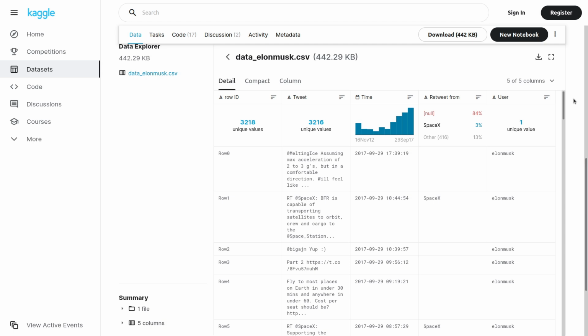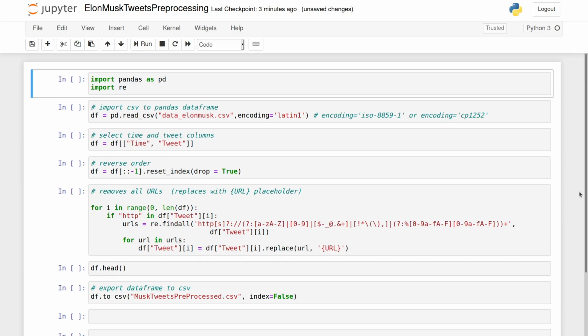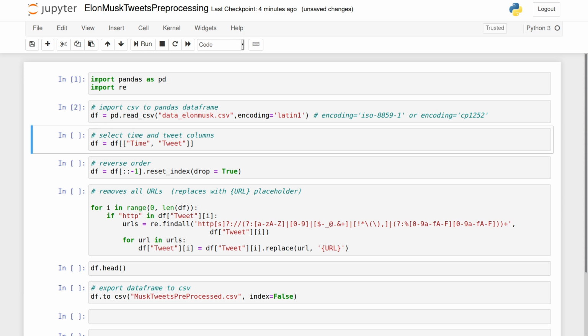However, before we actually import this dataset, I firstly want to perform some pre-processing on it, since we otherwise might run into some unwanted problems. For the pre-processing, I will import this dataset into a Jupyter notebook where I will use pandas to import it into a data frame. Note that if you want to code along when I code this trading bot, you won't have to do these steps since you can access the pre-processed file through the link in the description box below.